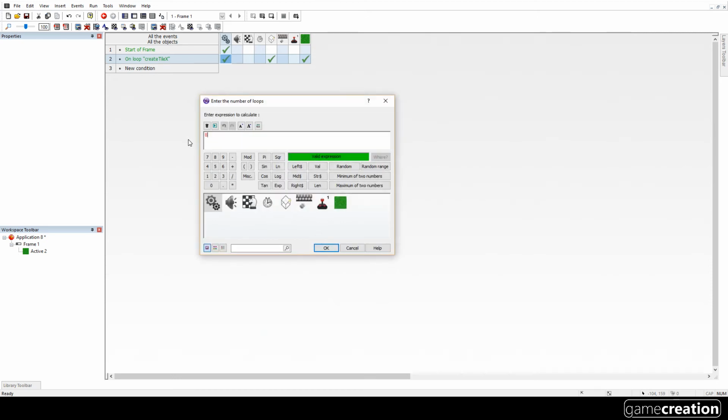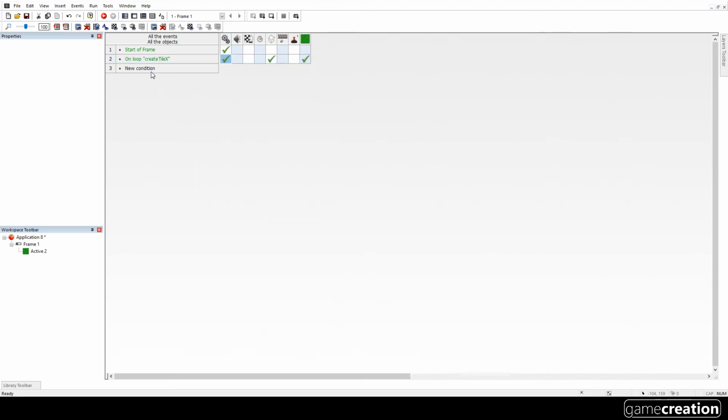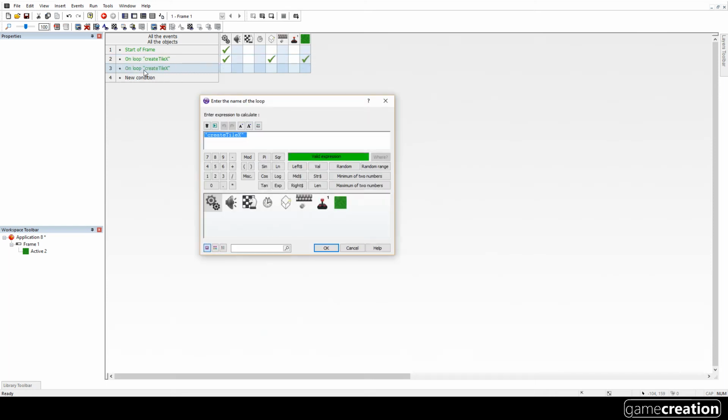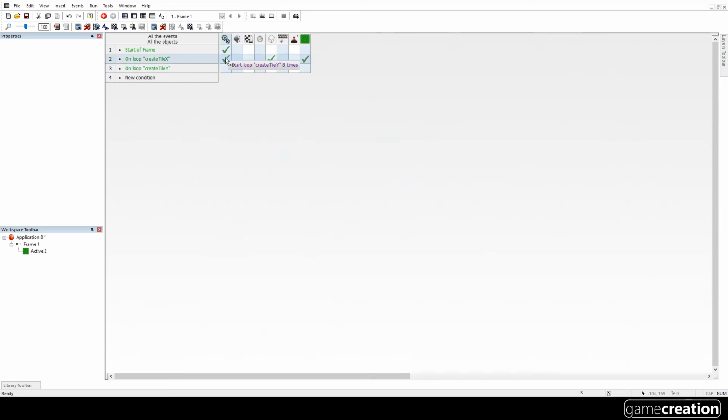And I think it was only 8 times I needed for that. And then drag this across, but instead of create tile X, I want to create tile Y. And I love this keyboard. Okay, so we're going to start off by doing create tile X 10 times, which we've seen what will happen.